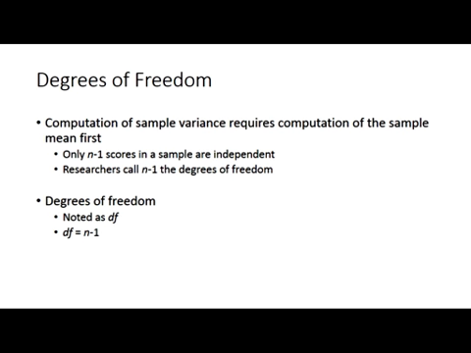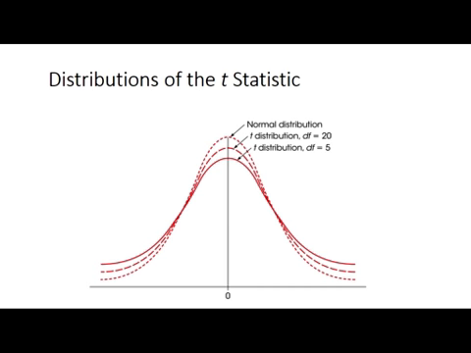Now we do need to remember this idea of degrees of freedom. Degrees of freedom applies to the computation of the sample variance, and it requires that we know the sample mean first. So when we use the n-1, remember we're including all of our scores and giving ourselves a little bit of room to play. DF, which you'll see in your interpretation of scores, is known as degrees of freedom, and it equals n-1. So it's your sample size minus 1, and it gives you a little bit of room for error. So when we do a normal distribution, that's this really spaced line here, okay? That is a normal distribution. So our mean, median, and mode would all be in the same place on that one.